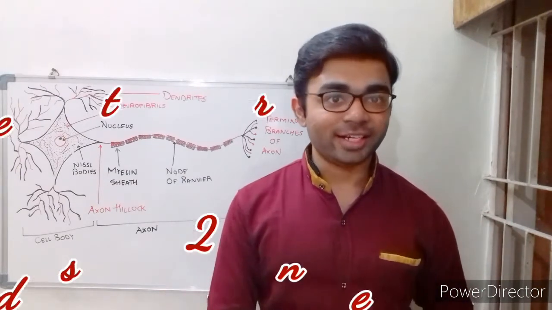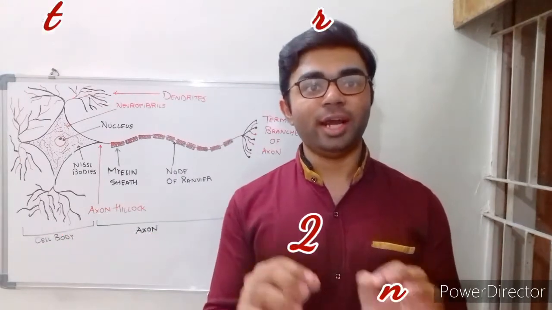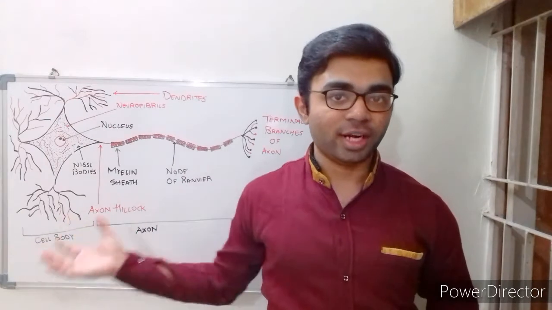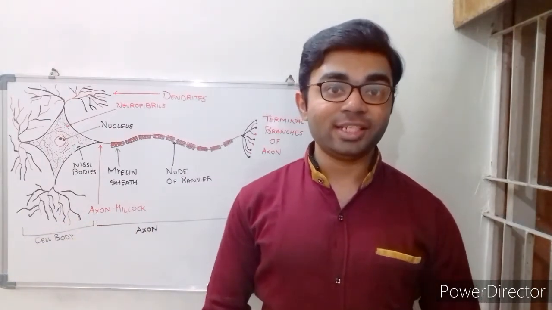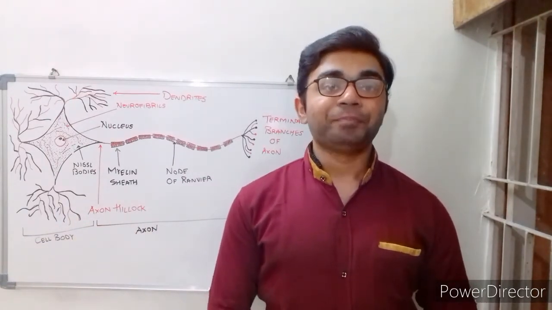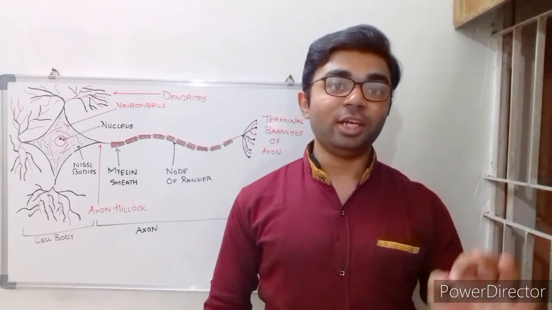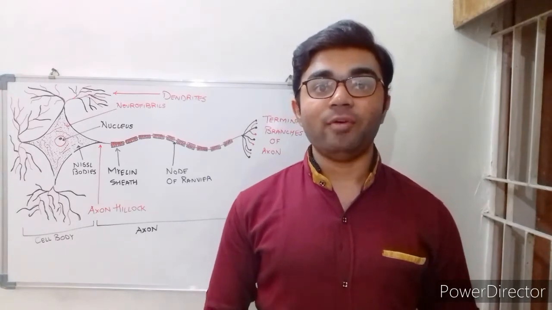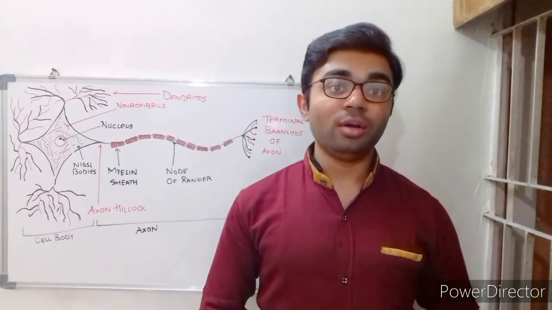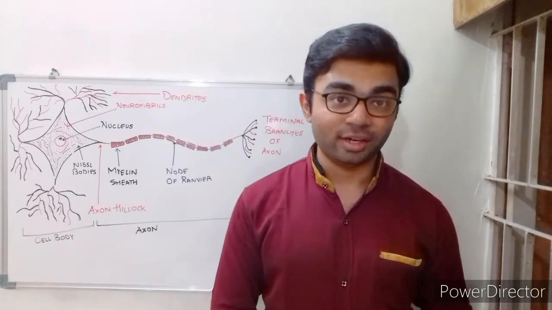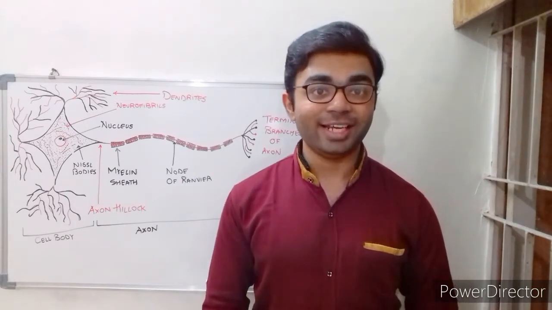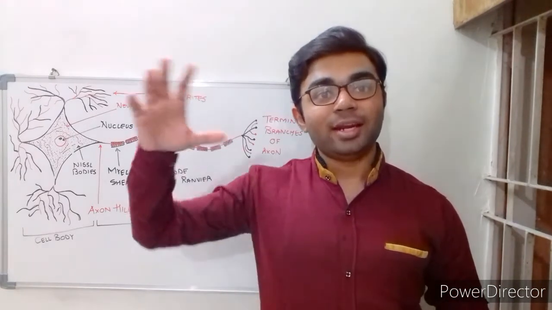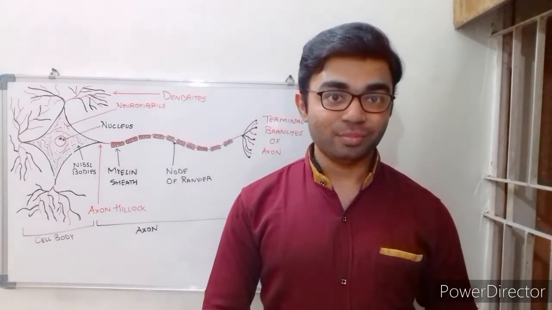Next is dendrites. So dendrites, these are the short and branched processes of a neuron. As you can see in the diagram, there are multiple dendrites. But for the dendrites, we must remember one thing, that the number of dendrites in a particular neuron is not fixed, which means that a neuron may have a single dendrite or a neuron may have multiple dendrites over it. And the main function of a dendrite is that it receives the information from the multiple directions and directs it toward the nerve cell body.